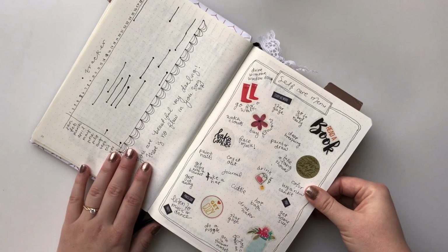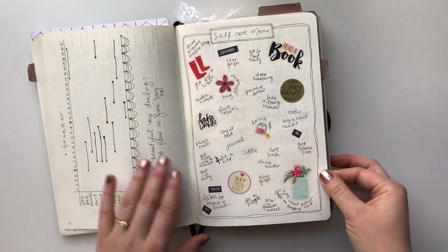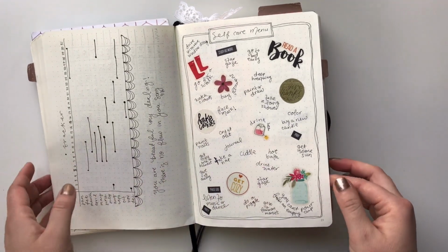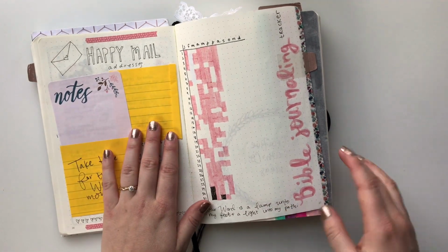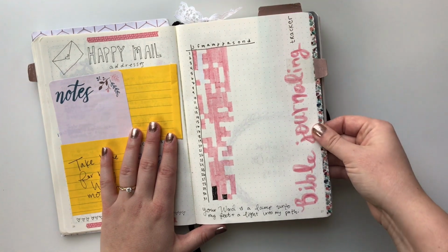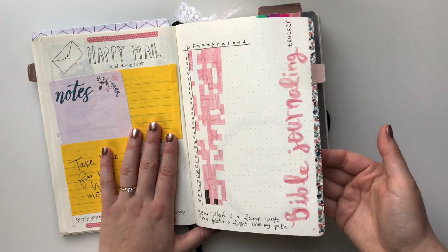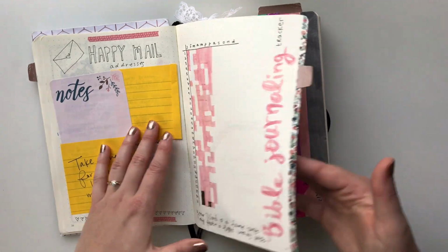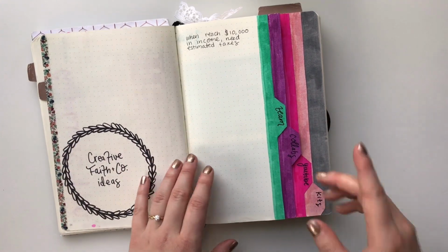Here I had a period tracker, so keeping track of my period, and then I made this cute little self-care menu. I never really referenced it again, but it was really fun to make. Here I have some Happy Mail addresses, and then I started doing a Bible journaling tracker, so how many days I Bible journaled, and also stopped. So these yearly trackers aren't super good for me. They're not effective.